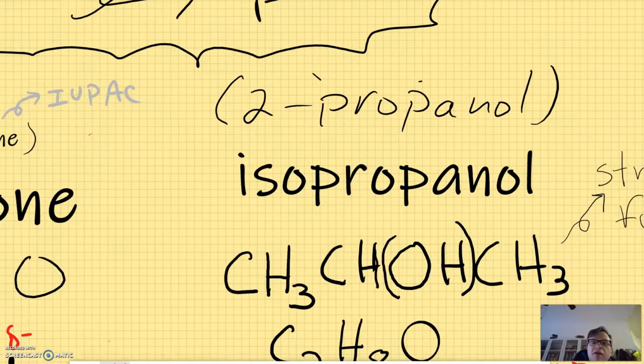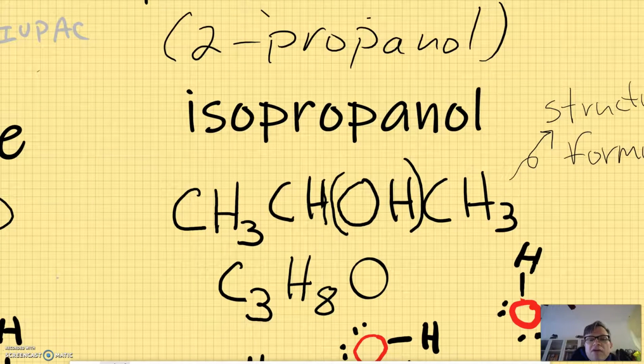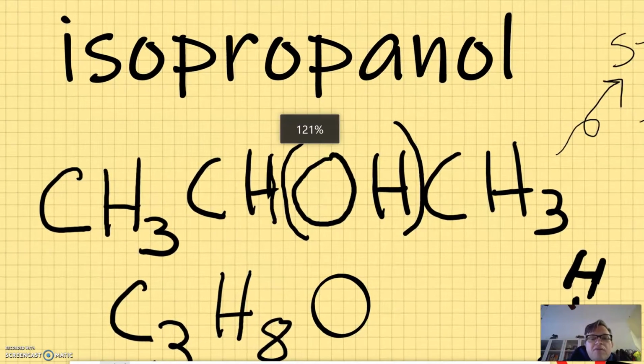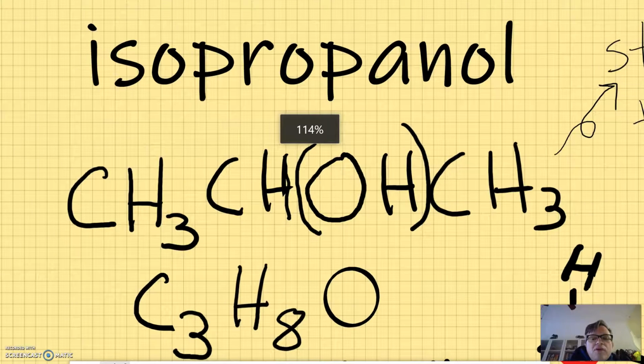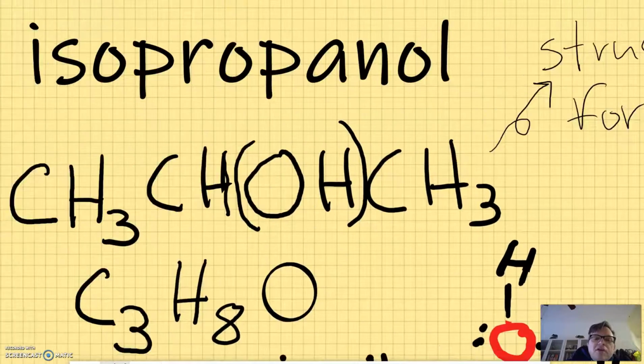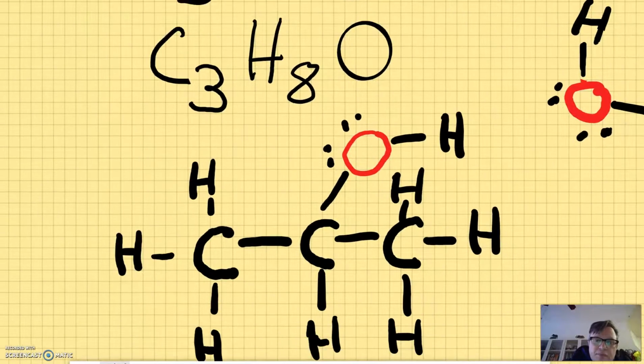All right, next one is going to be isopropanol. The international name is 2-propanol. Now we're getting into formulas that are complicated enough that sometimes the formula is written in a way to show the structure of the compound, and so these are called structural formulas. So here are 2 different formats for the same formula for this molecule.